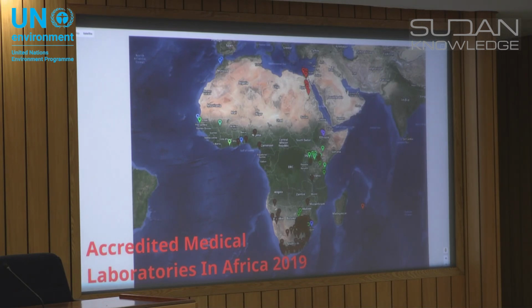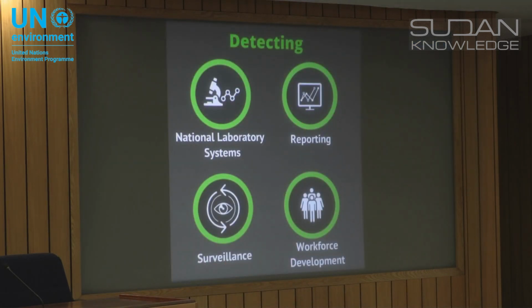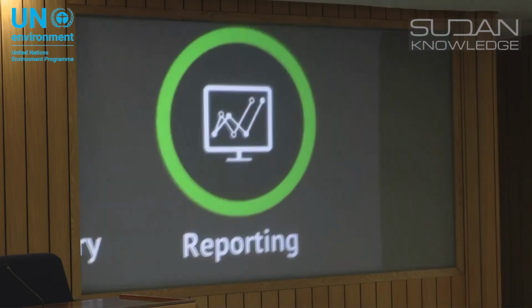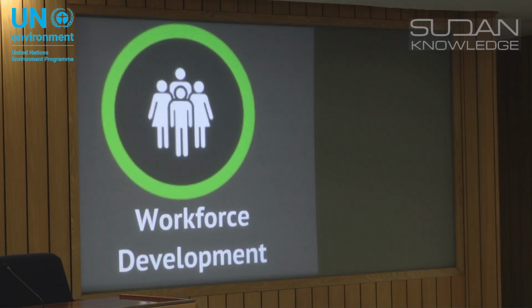The rest, Sudan, South Sudan, Central Africa, Congo, have no accredited labs. So anything that we do up there is basically a toss of a coin. That's as simple as that. It's really sad, but this is how it is. There is a lot of work that needs to be done. Apparently a lot of people have done it in very close countries, so it's not difficult to do, and that's something we need to look at. And there's surveillance, reporting, and the workforce development.